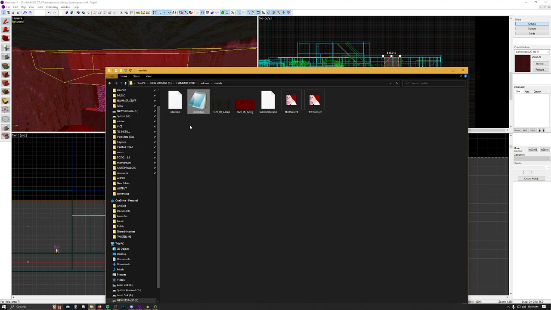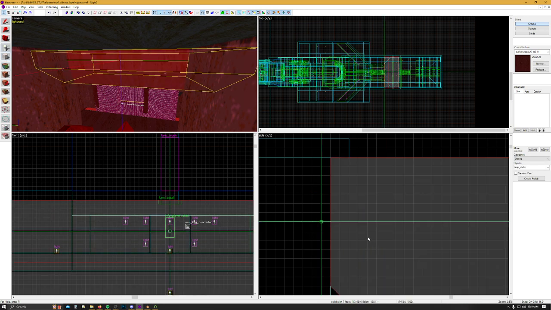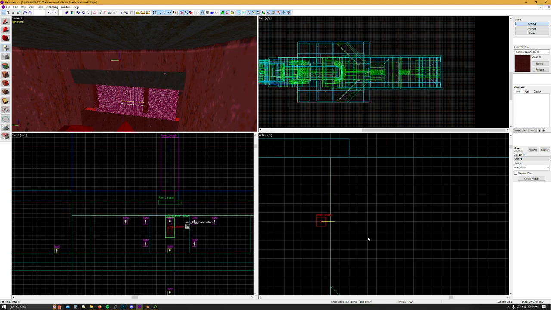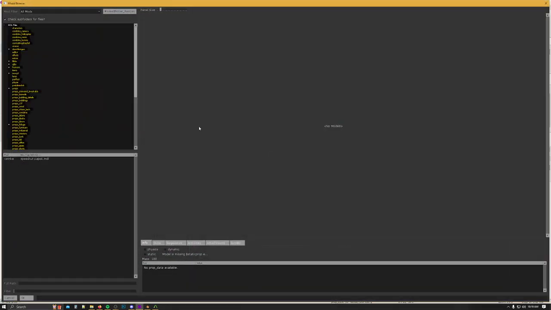Oh yeah, by the way, I've already got my textures installed in the materials folder as well from the old title that I had there. I'll just apply that brush and get rid of it just to reset that. Prop static is my default. World model.